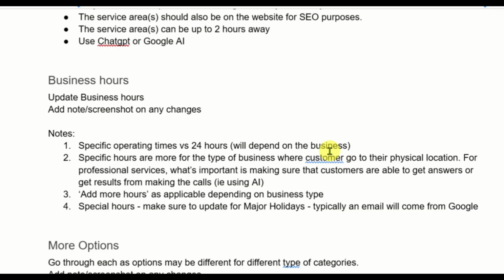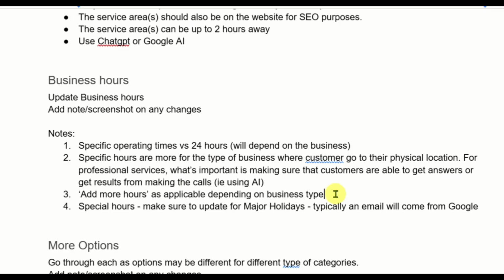Okay. And then add more hours is applicable if you have, let's say, a restaurant that has drive-in hours, or I know a process server. I think they added 24 hours where you can submit your order online or something like that.